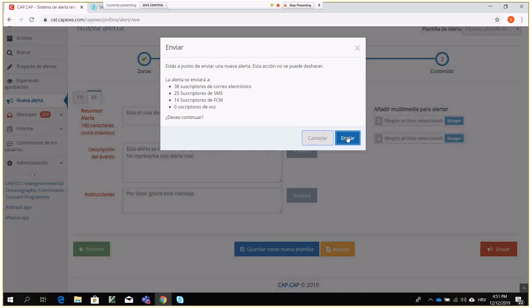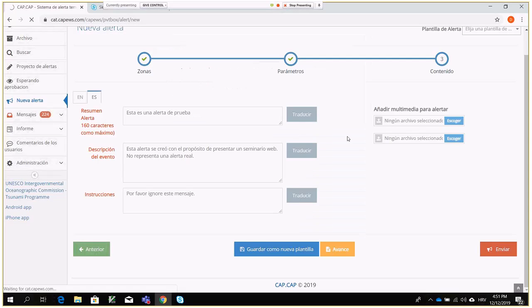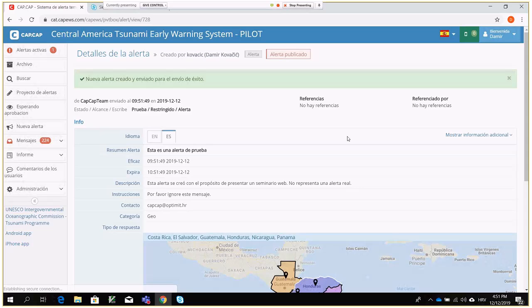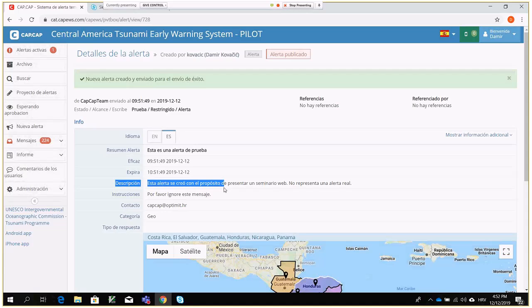Some of you will receive more than one, depending on how many times you were subscribed. Now it went, and I hope in the next few seconds you should receive a notification. So I see, and you can see here, okay, I received the SMS on my side.